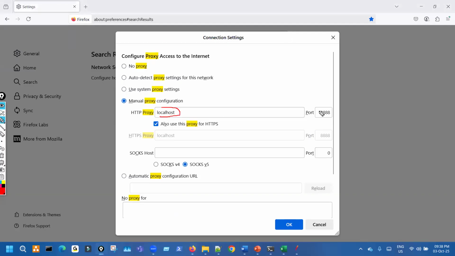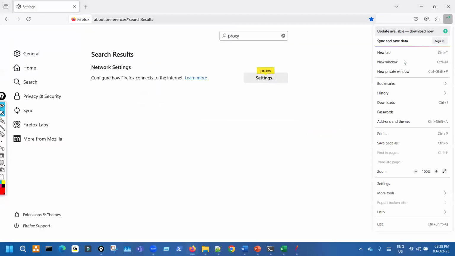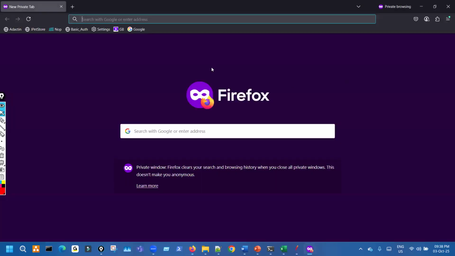Put this host here and this number here, and even put a check mark in this. The same thing will reflect here, and this port will reflect. Then click on OK. Now let us start an incognito or new private window in Mozilla. Now doing the recording.